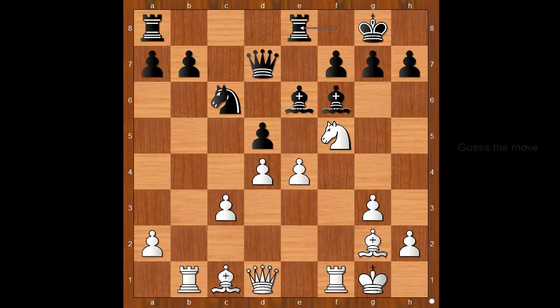Did you pause? What did you find? Did you find this awesome move? Knight to h6, check. That's why black queen is better placed on d8. Black to move, king to h8.